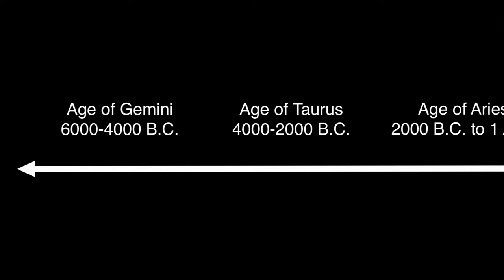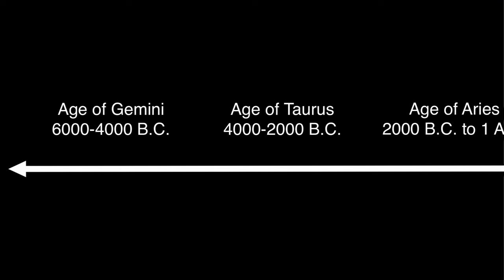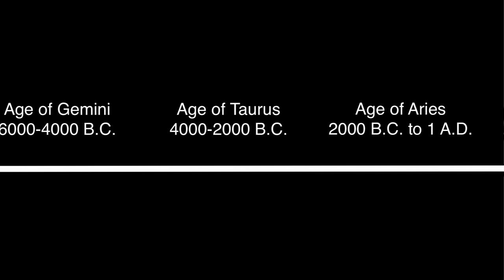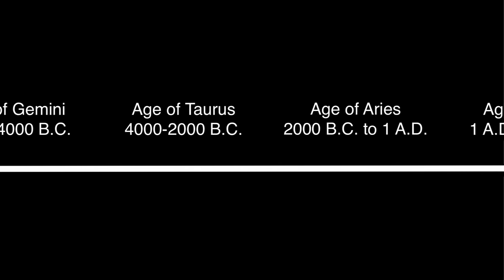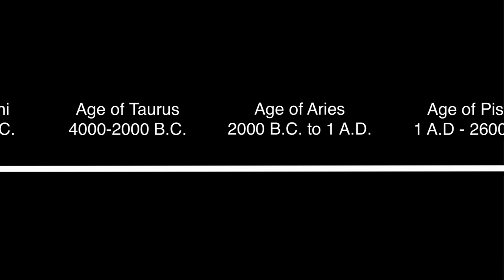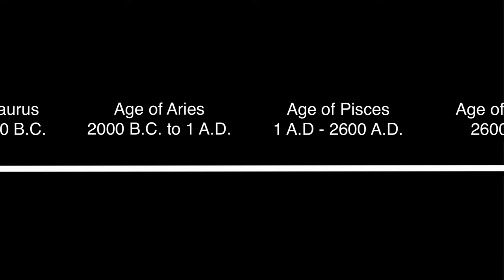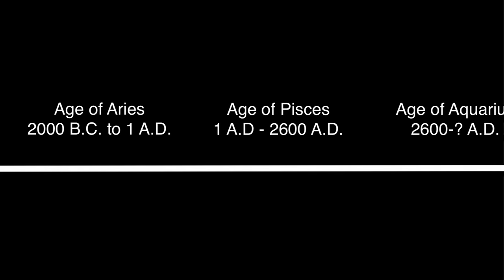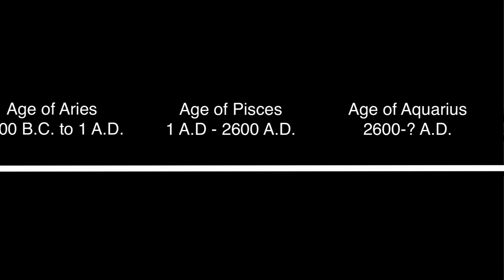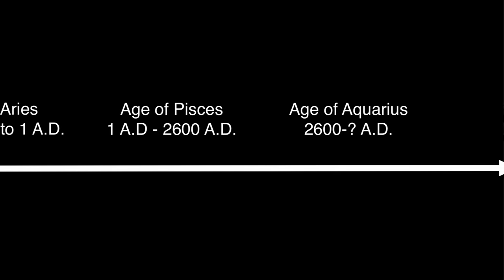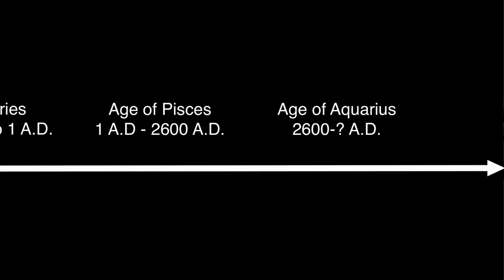Some astrologers believe the world goes through different ages, and that each lasts thousands of years, and these ages are marked by the position of the sun during the vernal equinox. This means, according to some astrologers, we're in the age of Pisces, and next is the age of Aquarius, because the sun right now is in Pisces during the vernal equinox. They even attach meanings to these ages, saying that as the Earth passes through these ages, human cultures go through radical shifts. Now, of course, all this is a lot of nonsense.